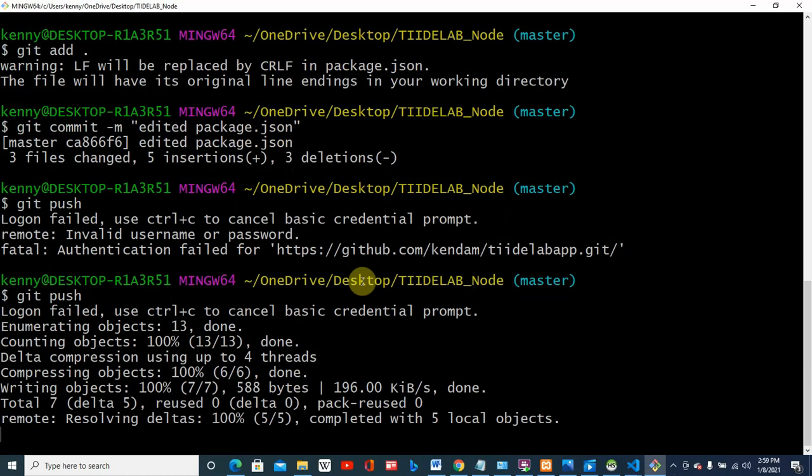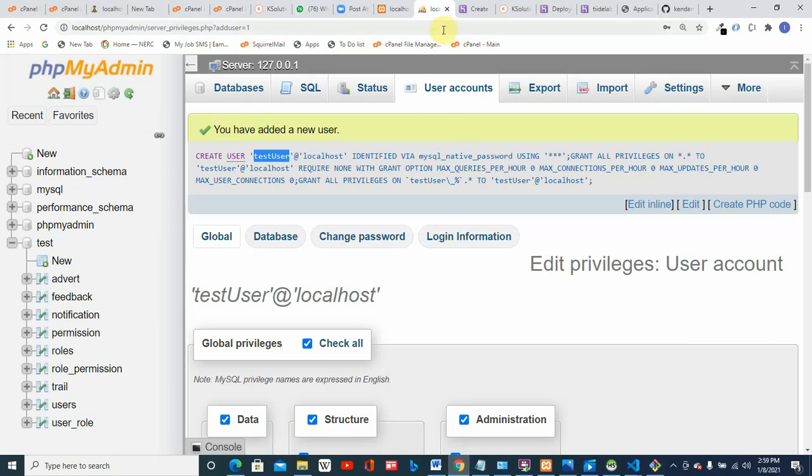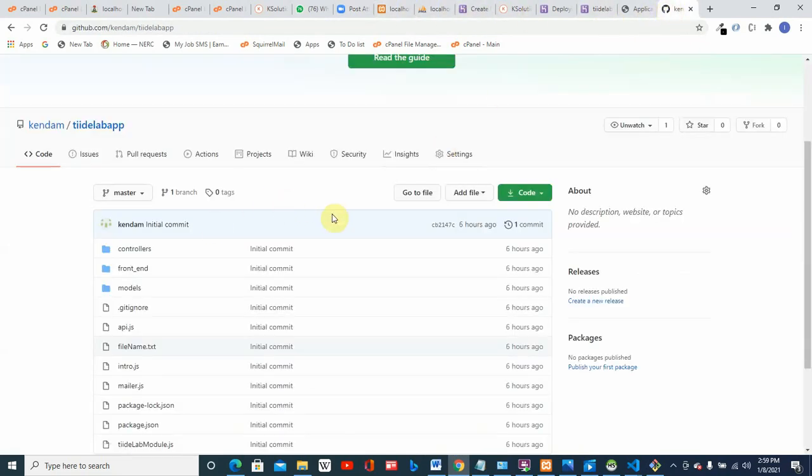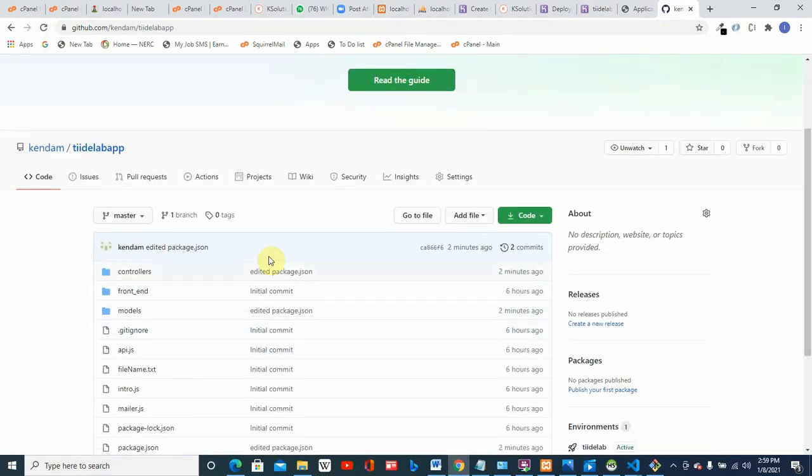All right, so pushed. Now you can see that the code is pushed to GitHub.